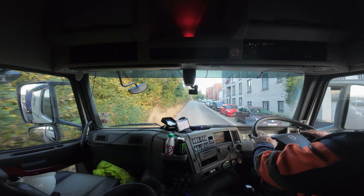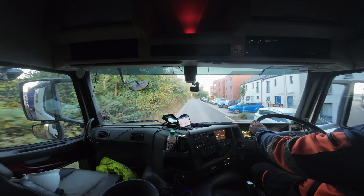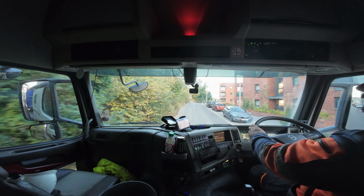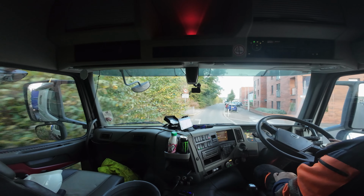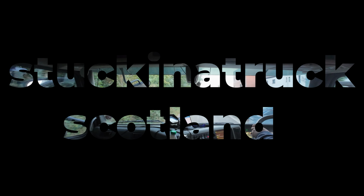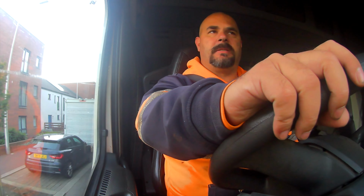Again, I'm just going off on a tangent here, but if you've not seen me before, I deliver rebar, mesh, stuff like that to the building industry. So building sites are pretty much all I do. Oh no, beacons are off. I thought I saw beacons here. Didn't remember putting them on. Aye, so I deliver to building sites, that's it. Just a tiny wee bit now and again I'll go into a builder's merchant, but it's super rare.